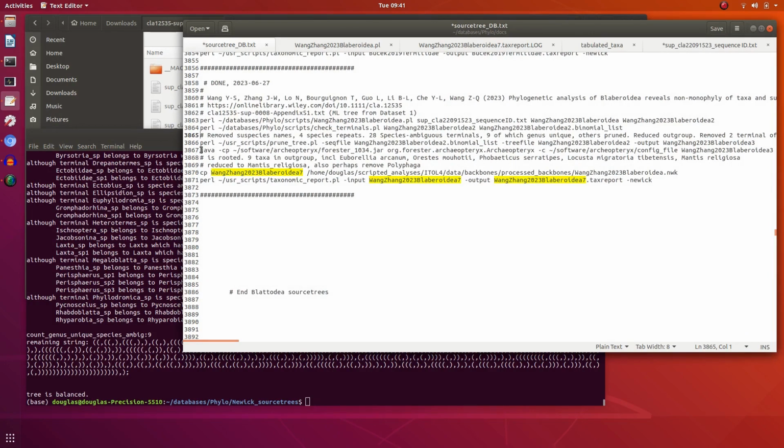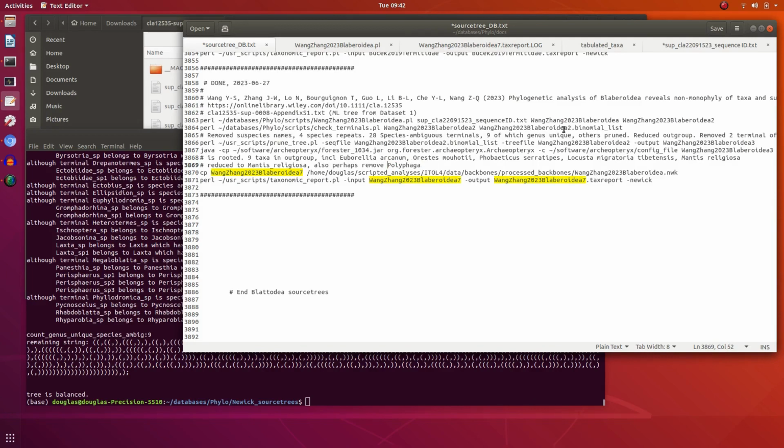Onto the rooting, so the tree is rooted. However, a lot of these omics trees have very excessive outgroups, so I've pruned back the outgroup a bit. And one other thing is there's a genus in the roaches which is called Polyphaga.